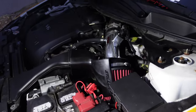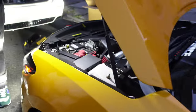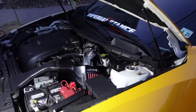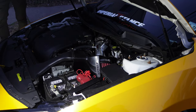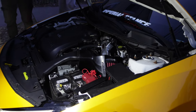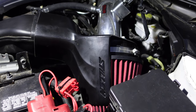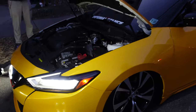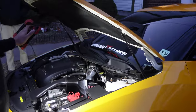Still quiet. That's why I said two, they missed. What is this? There's no check engine light or anything? Nah. Oh yeah, we chilling. You got a tire light on. I always have the tire light on. Alright, do it. Let's see how it sounds. Shit. Sounds fire. It sounds fire. He didn't put it in sport mode. You can put it in sport mode, but it doesn't make a difference. Oh, no. You can put it in sport mode, though.